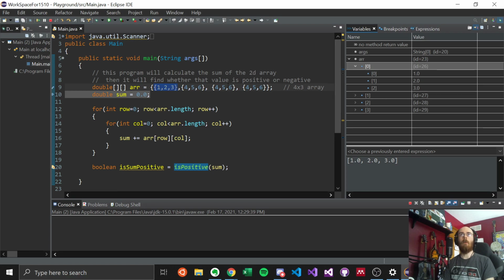And optionally, I should be able to drop down the first array within our 2D array. That should be the 4, 5, 6, right? So if I click on the drop down, I can see the values 4, 5, and 6 are stored there. So now I have a little understanding of how I can look at what values are currently in my array, and I can drop down whatever array I want. And when we have objects and stuff, that's also going to be really powerful because we can see all the values that are stored within an object. So that's useful. Let's keep stepping.